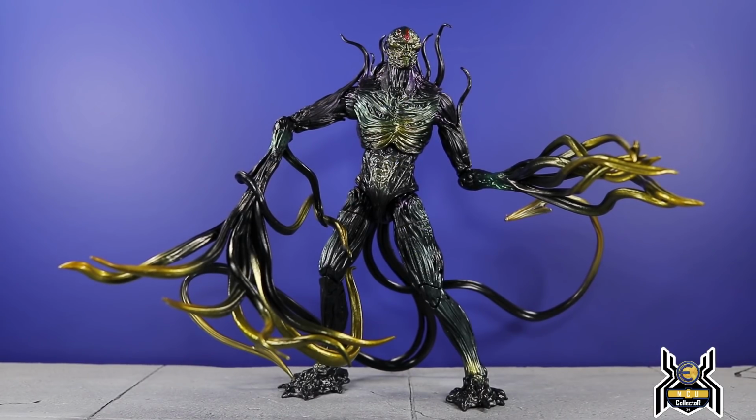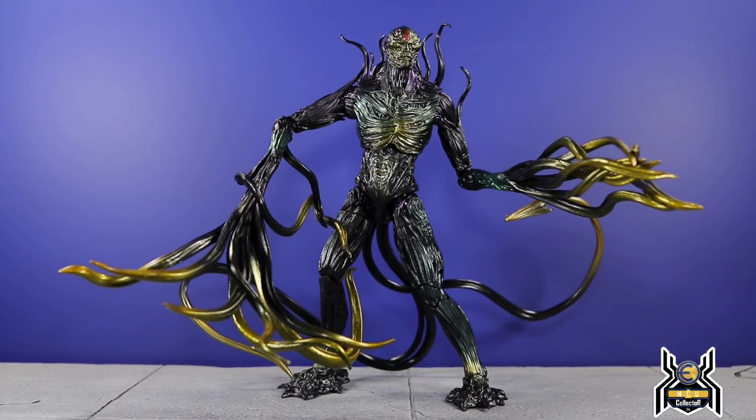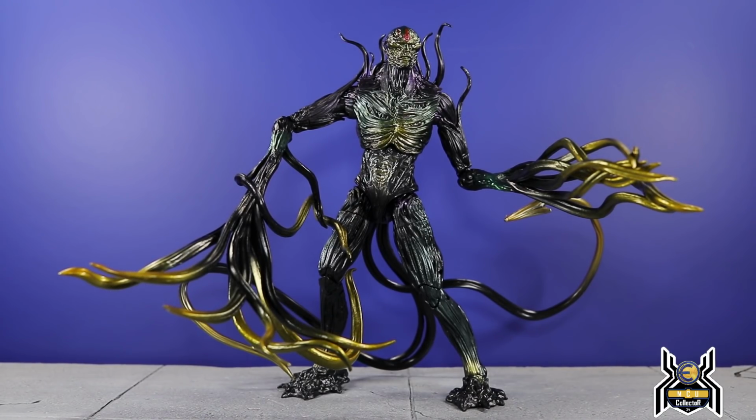Okay, and here is the KRO figure out of the package, and this thing's kind of crazy. I'm not entirely sure how to feel about it. I do like the figure. In terms of an action figure itself, it's pretty cool. It's got a lot of weird looking things to it, and the shiny metallic colors pop and stand out. But it's just really weird.